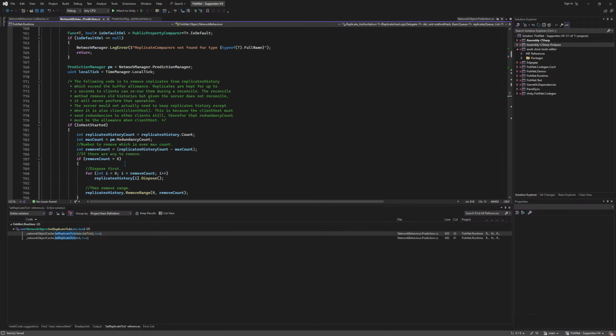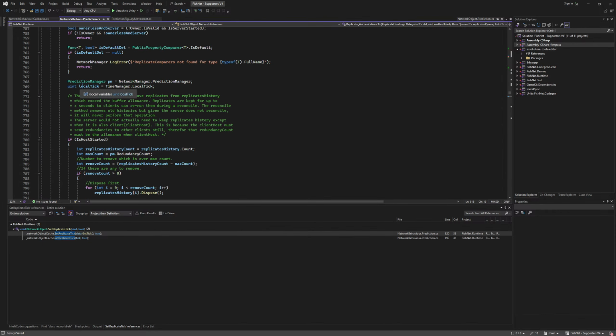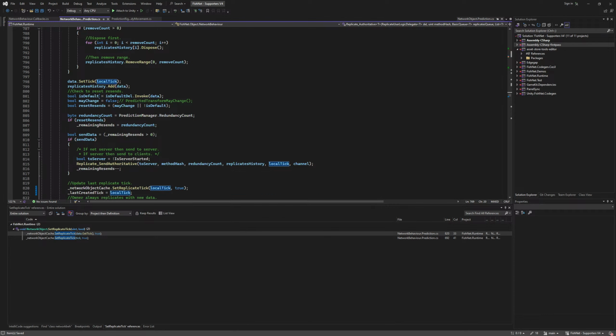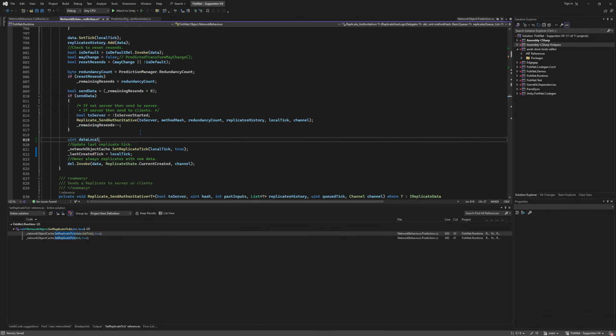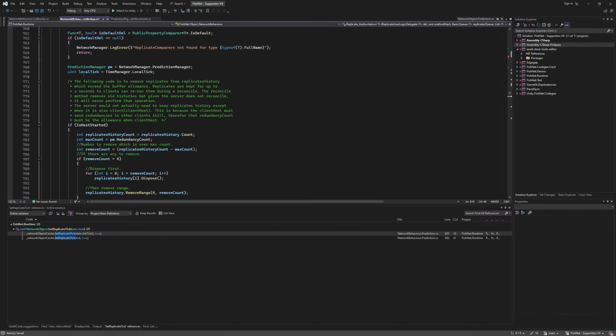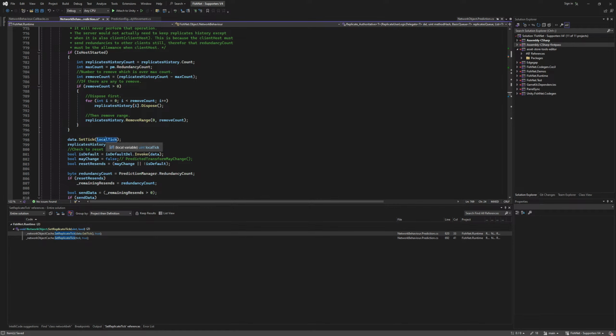I know it's the same value I'm setting here, because I see that's the only point in the code where I actually set it down here.